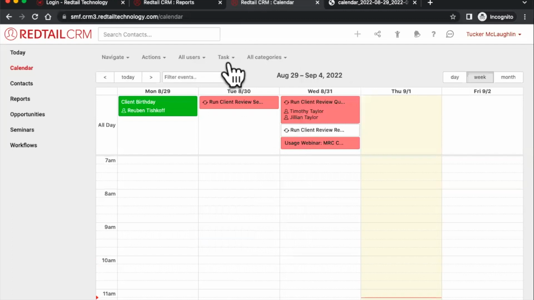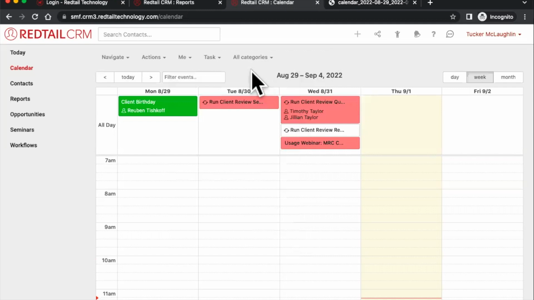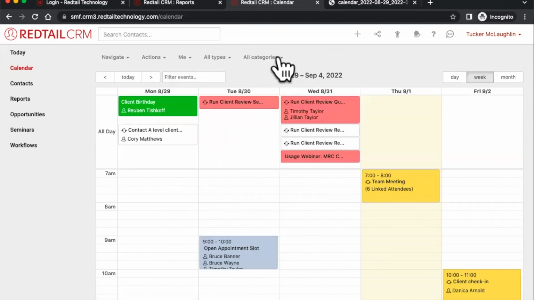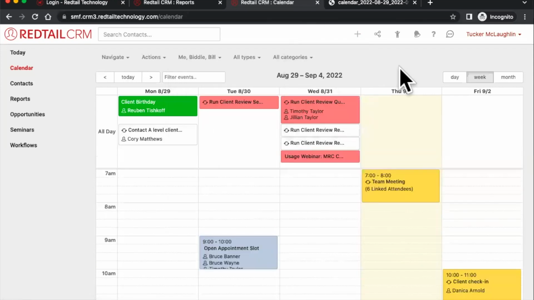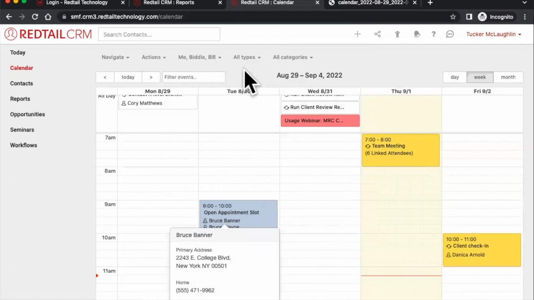Now you might want to break it down even further and say, I don't want to see everyone's tasks. I want to just see my tasks. And then you could isolate it to me, and it's just going to show your tasks. So that's what this is doing here, it's allowing you to see what you want to see. Most likely the only option you would choose is changing it from everyone to me, or maybe you want to see you and your boss's calendar. You could choose them from the list, and now it'll put both of those calendars in conjunction. But remember, you would probably need to just hover over to see whose is whose, just because the calendar color association is based on type, not by username.